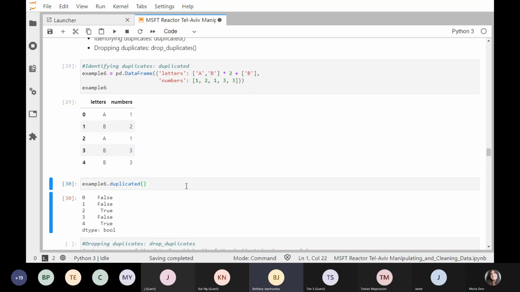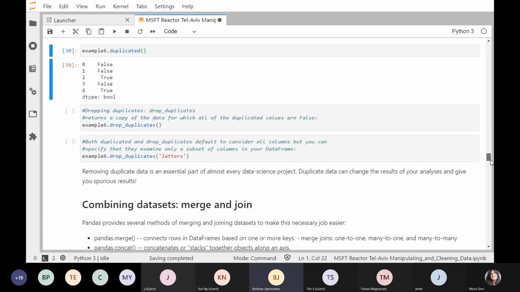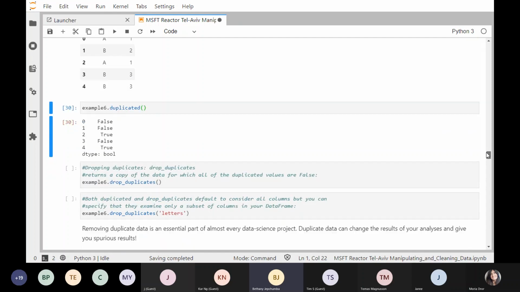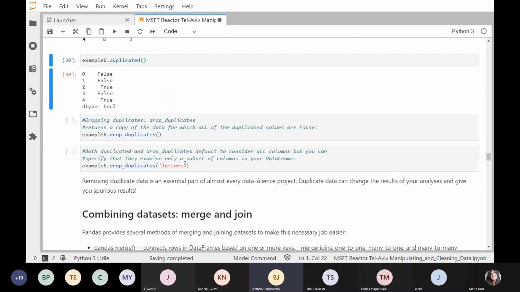When you run the cell, you'll realize those are the duplicates in the file. But sometimes you don't want to take the duplicates of the whole row. You just want specific values of the duplicates, so you'll have to define that. For instance, here we've defined it as the column letters, so you're finding duplicates in the column letters.